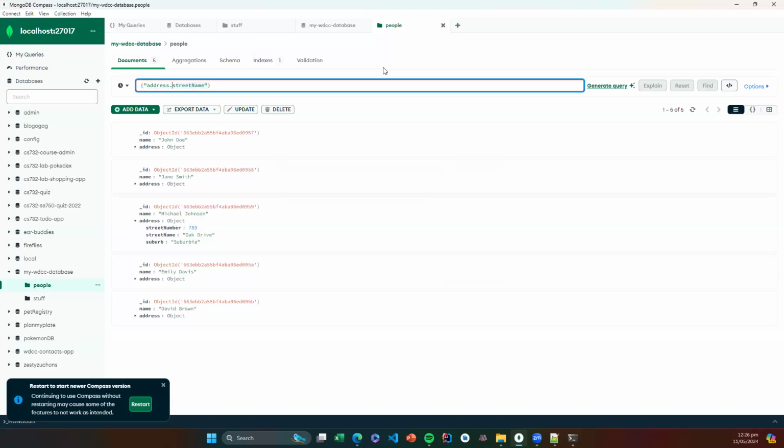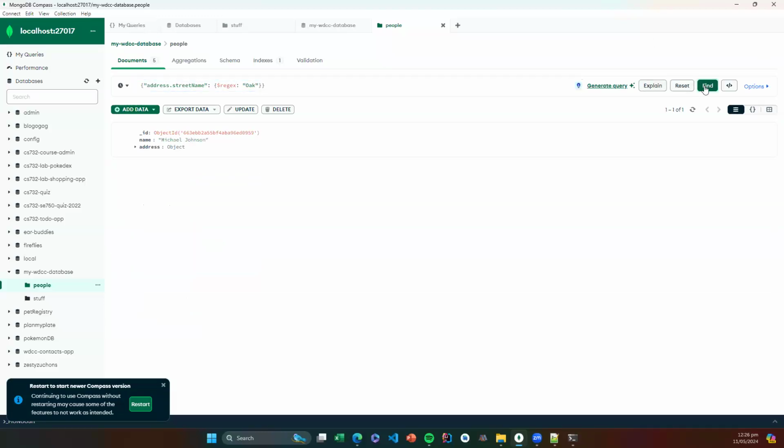So if I go address.streetName and then match Oak and go find, it's found Michael Johnson here because his address's street name contains the text Oak. So if you have documents that have sub objects, you can search within those sub objects using the dot notation.